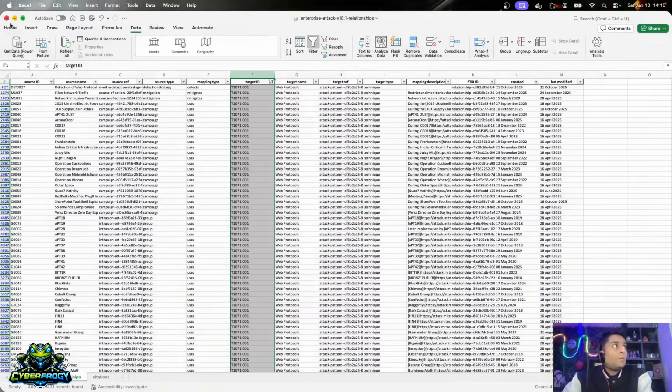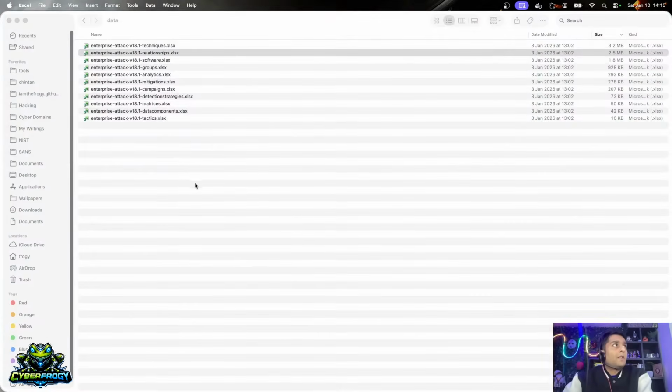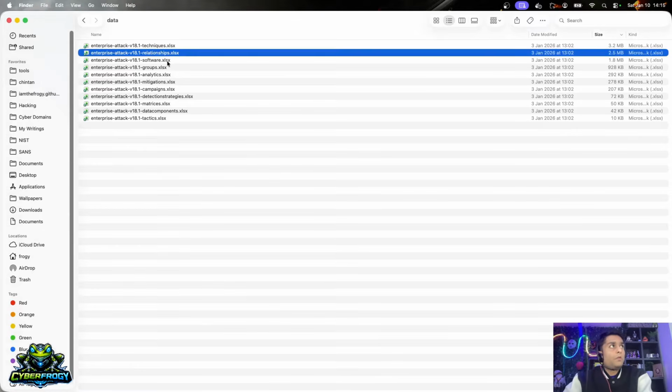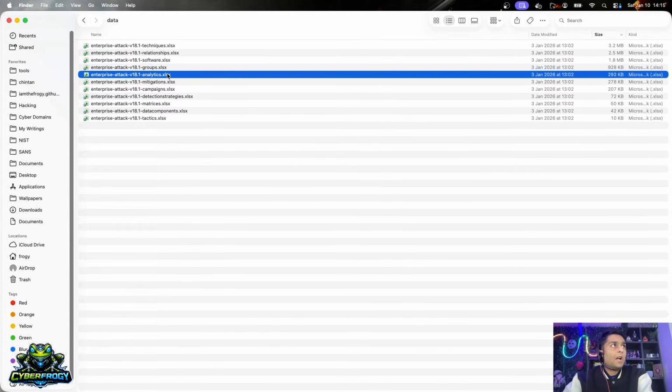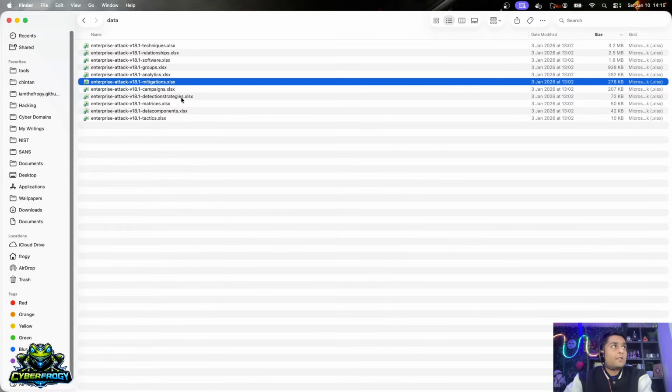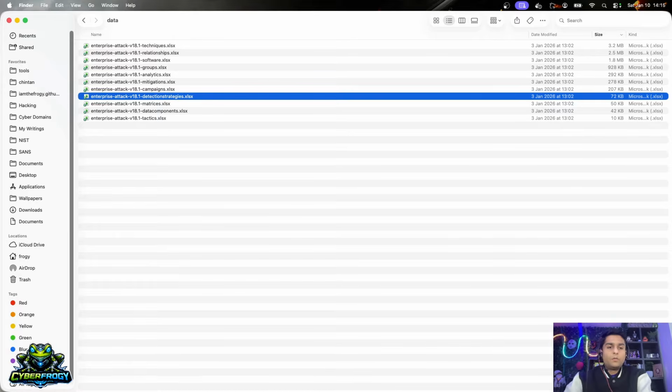Okay, so what essentially I'm trying to say is there is so much different metadata here. Start with tactics, techniques, relationships, what all software, hacking software or red team software, or cyber criminal software are being used, how many threat actors there are, how many analytics we can create, what mitigations we can get, what detection strategies we can have. So we have a lot of data.